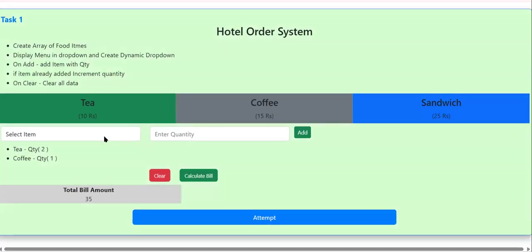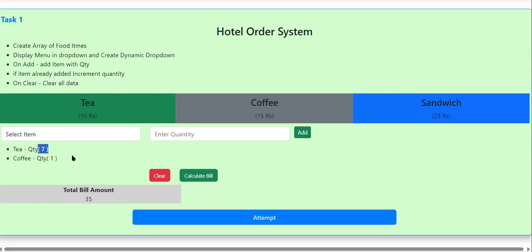I think same scenario I had it over here. So here you can see T is already selected. If I select T again and if I add 5 quantity, now let's say earlier I wanted 2, but I'm changing my order. I need T5. So on click of add, you can see one more item is not adding. I'm just changing the quantity.